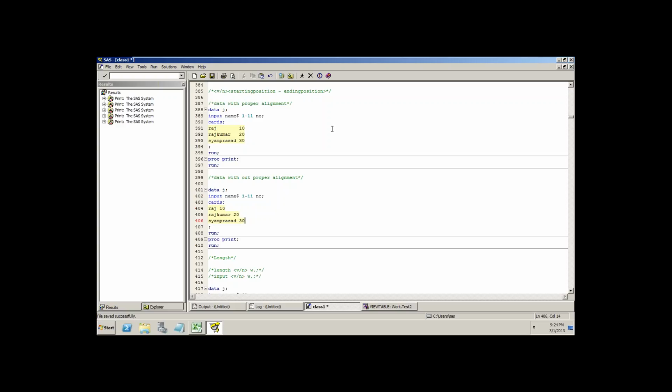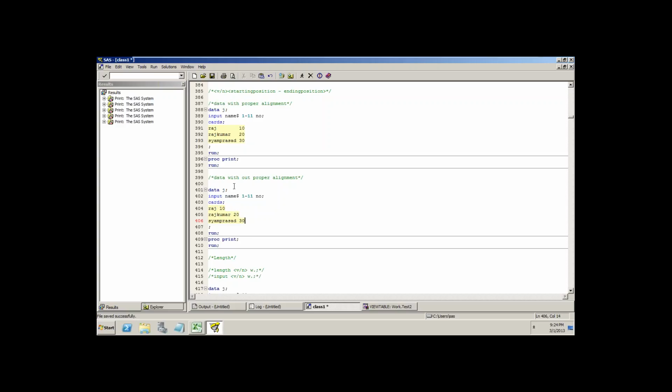Is there something like a space in the from line? If I compare line 391 and line 404, the gap between Raj and 10 is more in one, whereas in number 404 the gap between Raj and 10 is much less. Right. Okay, now I have the data like this.